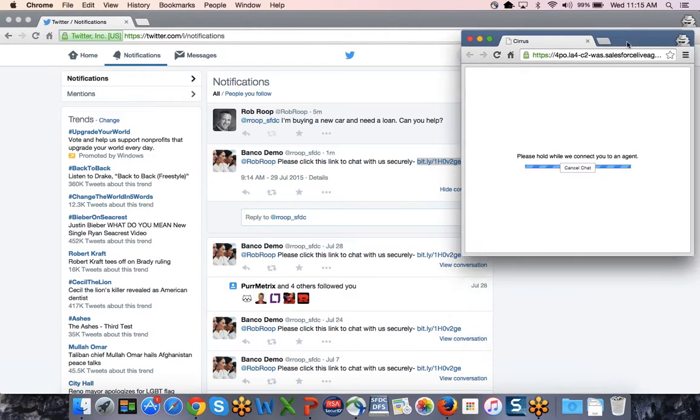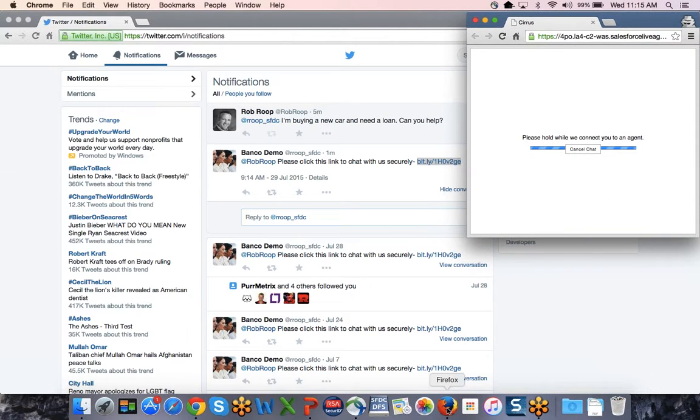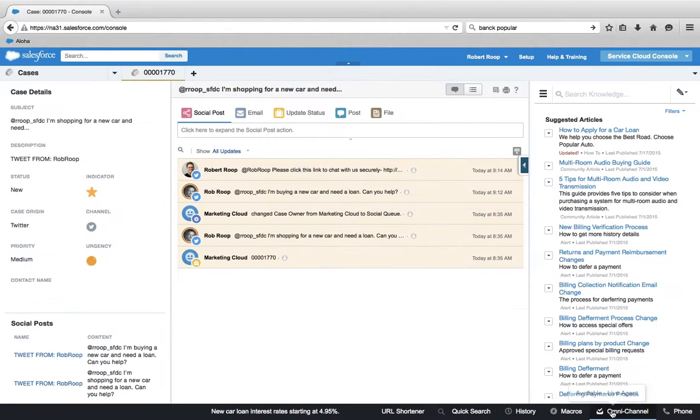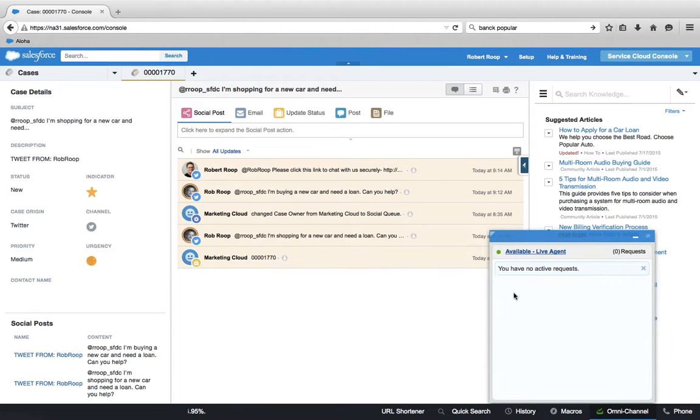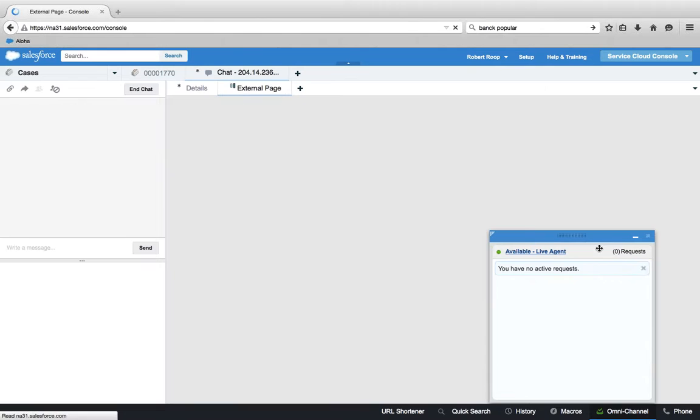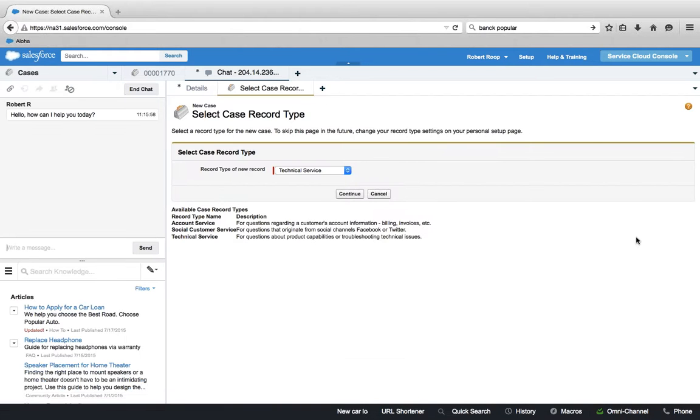Excuse me while I play with the mouse and get that sized appropriately. There we go. So I can hop over here. Here's that chat request waiting. I have some information specifically about that chat request, so I kind of have an indication of who it is, maybe what they want to talk about before I hit the accept button. And everything immediately pops up here.